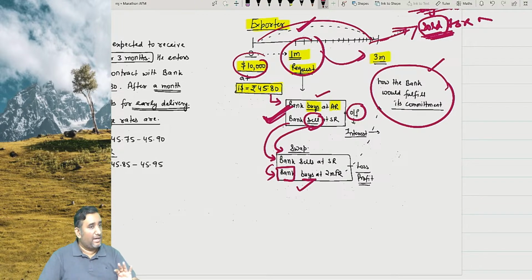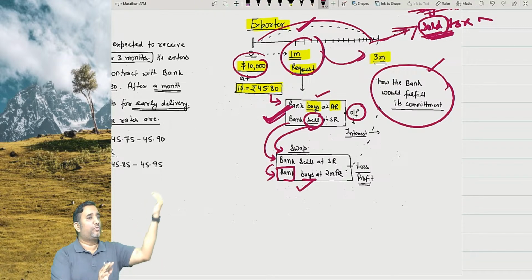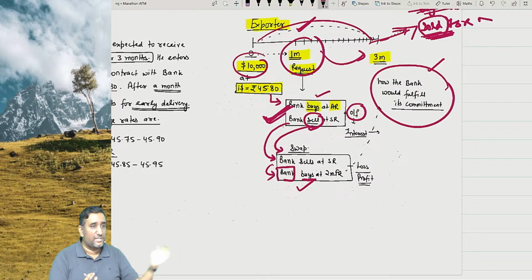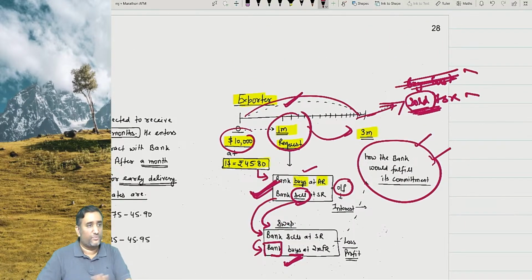And the second way of logic is, you came to me after 1 month, I bought from you. I had two possibilities. Either I carry forward this risk, and then there was no challenge. I'll carry forward, and after 2 months when my commitment comes, I can pay it off. But since I cannot carry forward this risk, I'll sell and buy. So this buy can be read from this, or how to fulfill this commitment because of this reason. I hope you're getting my point.